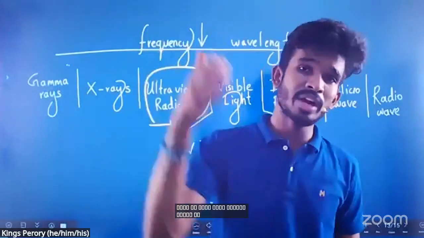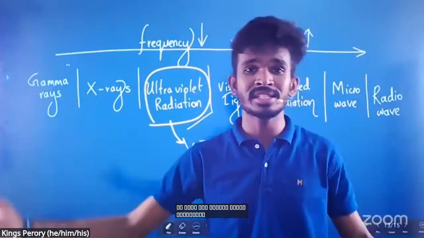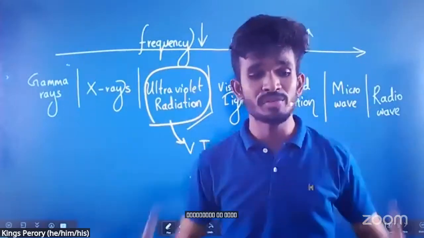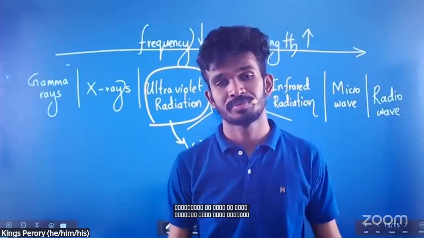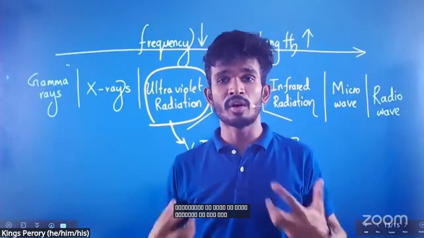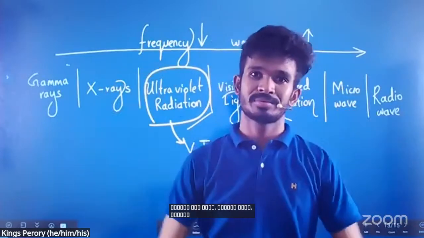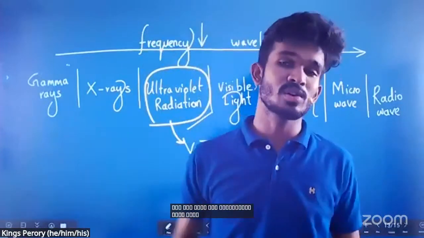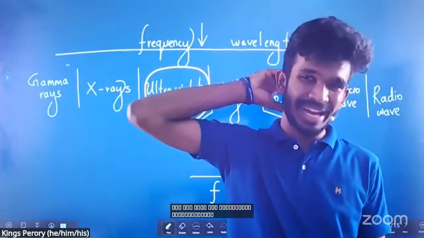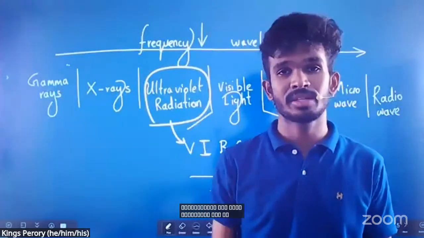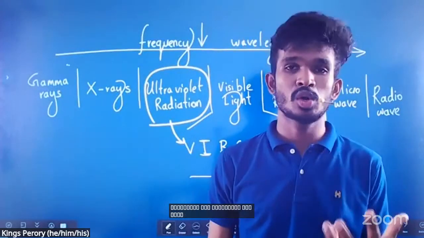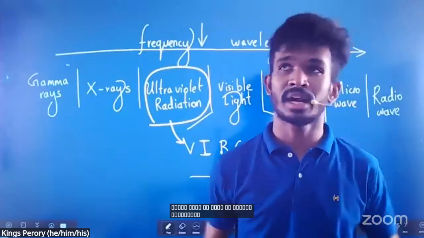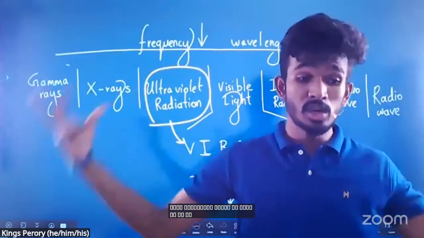When you put it to your dress and wash it, and when you go under the sun, you have UV. Sunlight has a little amount of UV. So that UV, when it falls on your dress, will make it glow. That's how Comfort makes the dress glow. Not only Comfort, nowadays some detergents also include that chemical. So once you wash the cloth with that chemical and go into the sun, due to UV, that cloth will glow, will glitter.